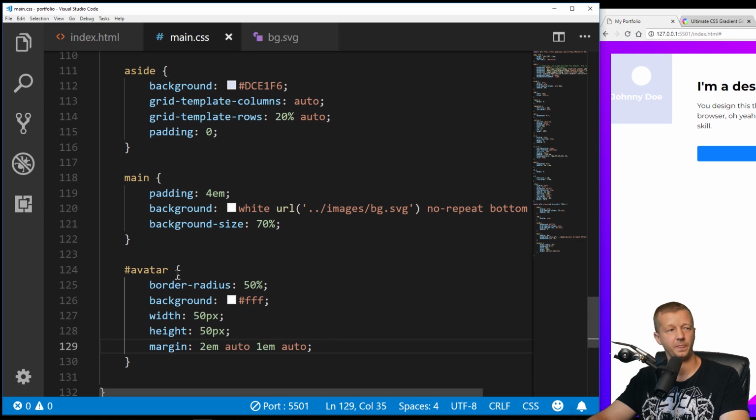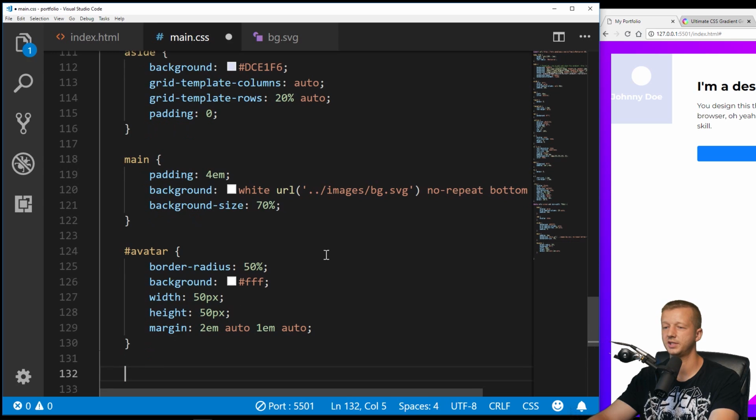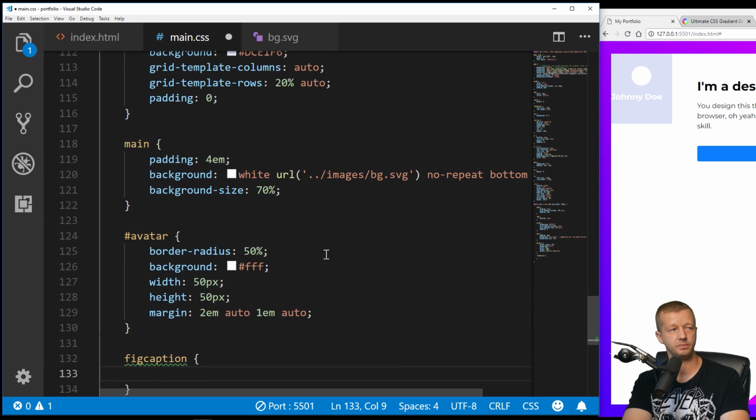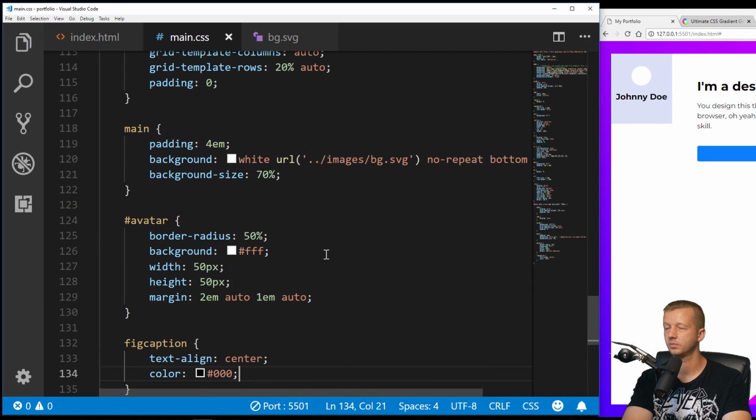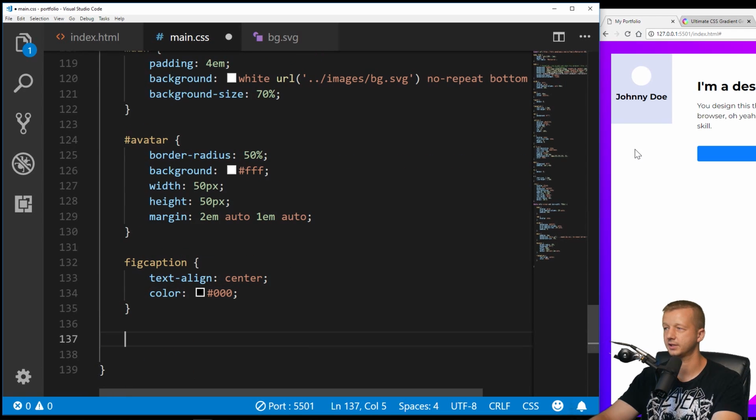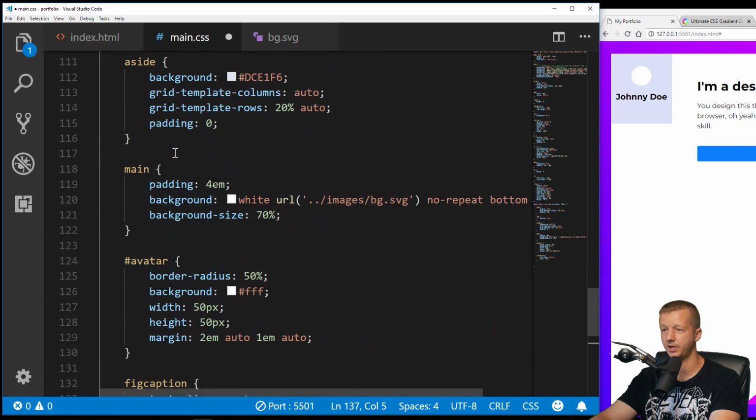All right. So let's also reference our figcaption, which holds the Johnny Doe name. So figcaption is going to be text-align center, and then color is black. All right. And now let's also get our unordered list, because it's not here because currently it's being hidden from the mobile first rule sets up here.